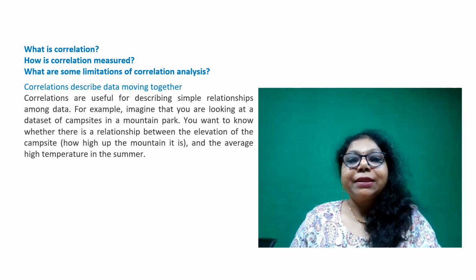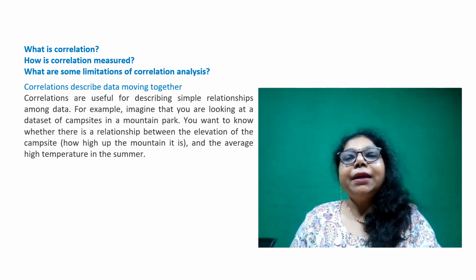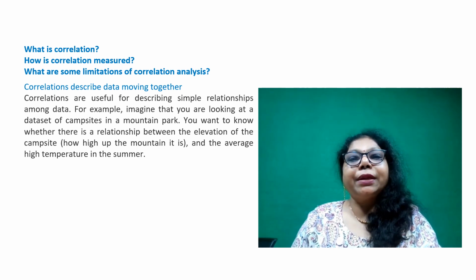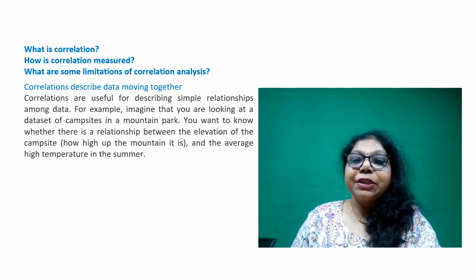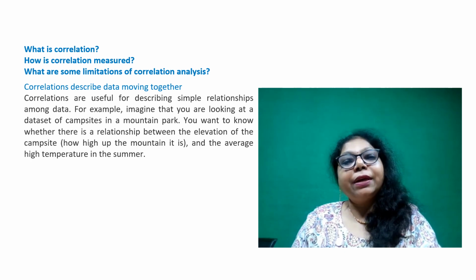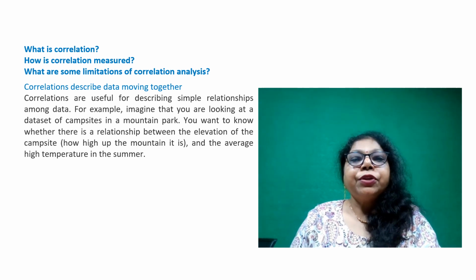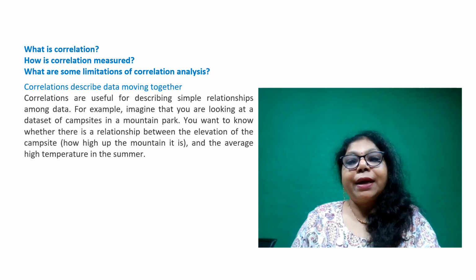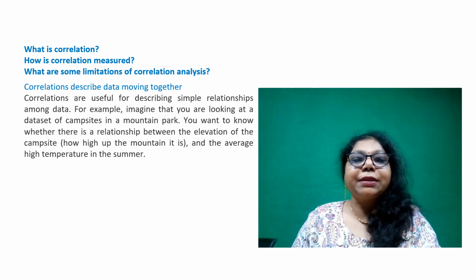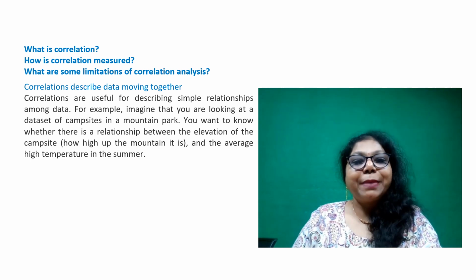Correlation is a statistical measure that expresses the extent to which two variables, let's say x and y, are linearly related. That means they change together at a constant rate. If there is a change in one, there will be a change in the other. Now, this change can be positive and also negative. So correlation is a common tool for describing simple relationships without making a statement about cause and effect.